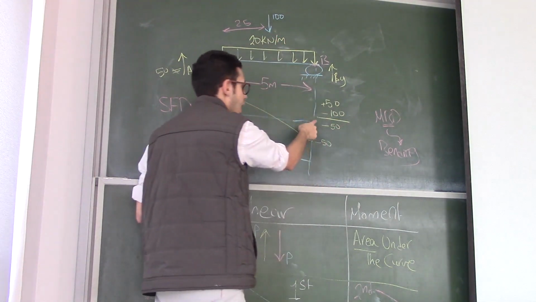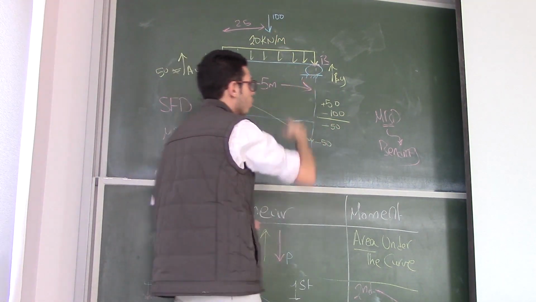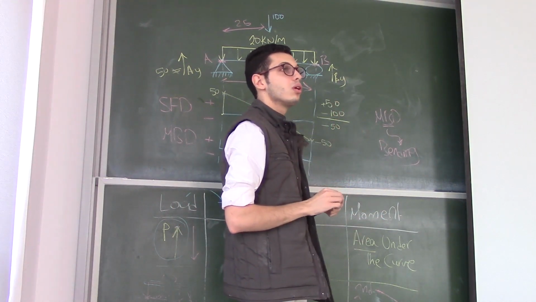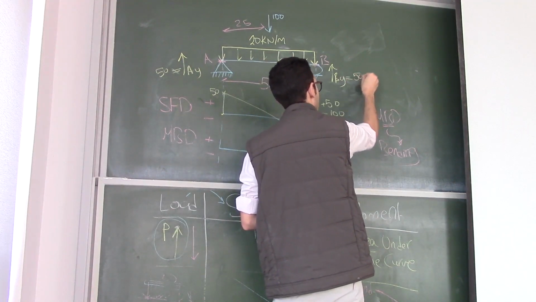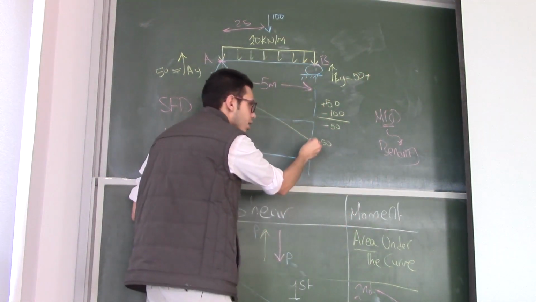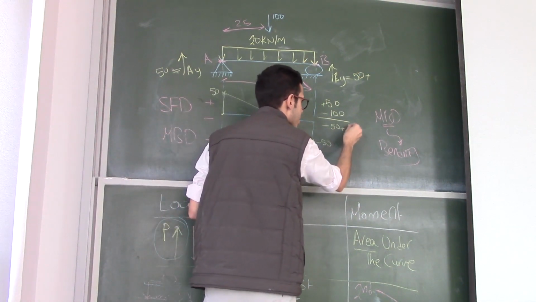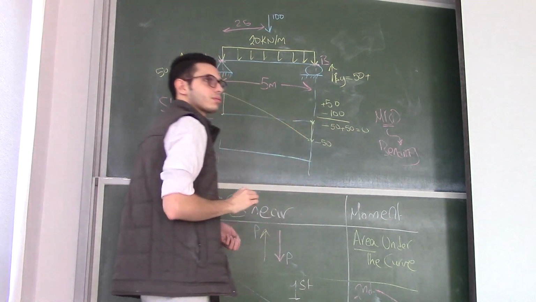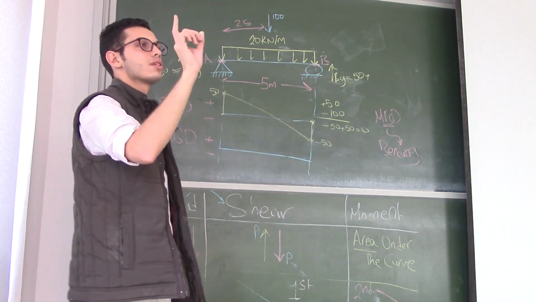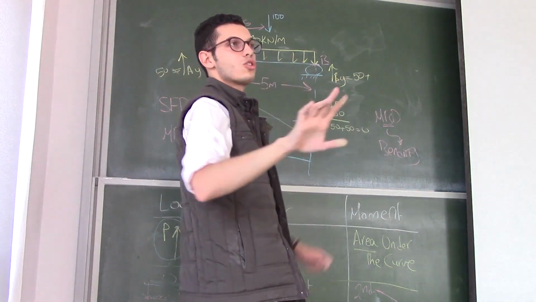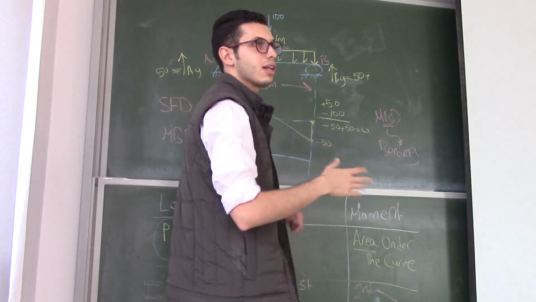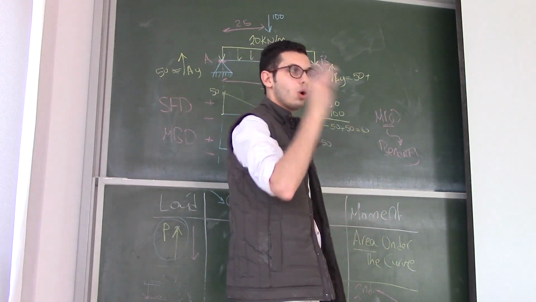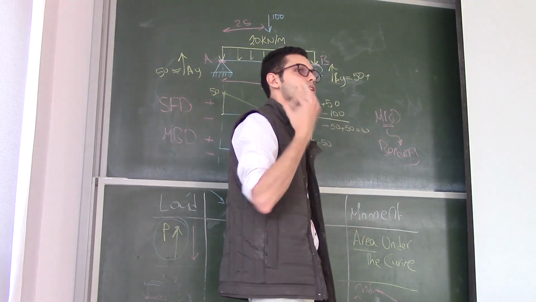Okay. Now, at the point B, we have a By, right? It's up, and it's equal to positive 50. So you are here, and you get a minus 50, plus 50, and it's equal to 0. So, it's 0. Okay? Always, the shear diagram ends with a 0. So, if you draw the diagram, and the result at the end was not 0, 100% your drawing is incorrect. Always, the shear diagram will end with a 0. Okay?